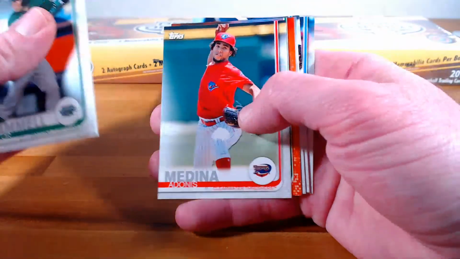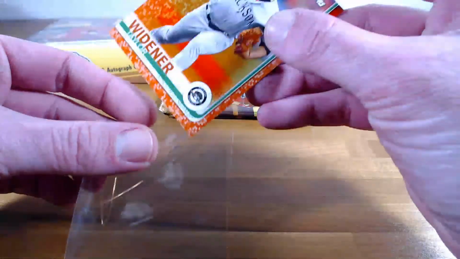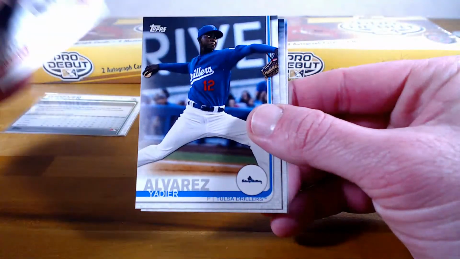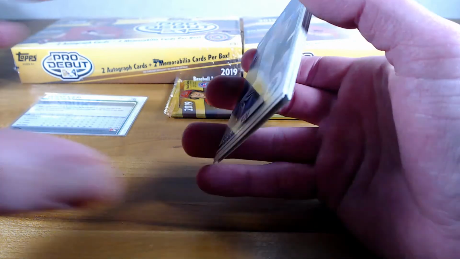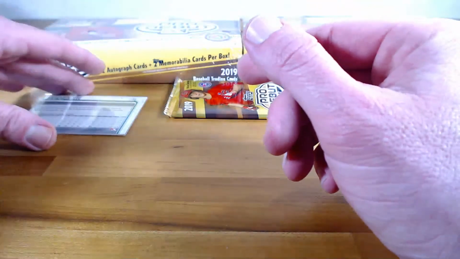Taylor Trammell, Evan White, Adonis Medina, or orange, Taylor Widener. That is orange out of 25. I believe he's a D-back, right? Arizona. 15 out of 25. I'm going to get confirmation on that. Morjan, Yadier Alvarez, Gavin Lux, Esteban Florial. Brewer Hicklin, Grant Levine, Bo Bichette, Joe Gray, Brendan Rogers, Sealy Matthias, Tristan Pompey, Tanner Dodson. So that is D-backs on the Widener.